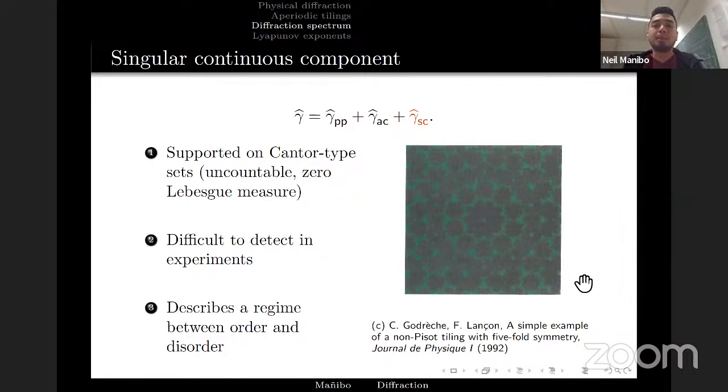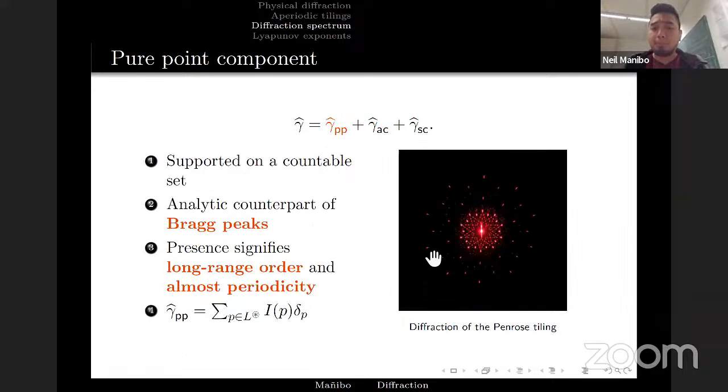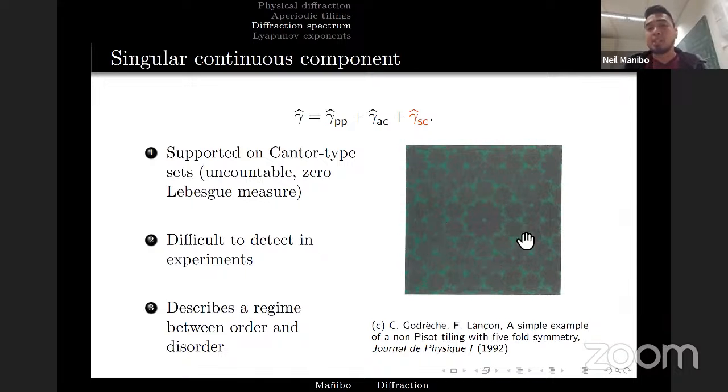So an example would be the two-dimensional tiling I showed you before, which is composed of the two types of rhombs from Penrose, the thick and the thin rhombus. It's actually from a paper by Godrèche and Lançon. In this paper, they did numerics for that tiling, and the diffraction pattern for that tiling looks like this. So it's more cloudy than the one you get for Penrose. If you go back to the Penrose picture, it is clear that these are actually bright spots, whereas here you also get tenfold symmetry, but it's more cloudy. And so in 1992, they conjectured that this is actually singular continuous, but they weren't able to prove it. Using the method that we'll discuss next, we were able to show about 3 years ago that their conjecture is actually true.